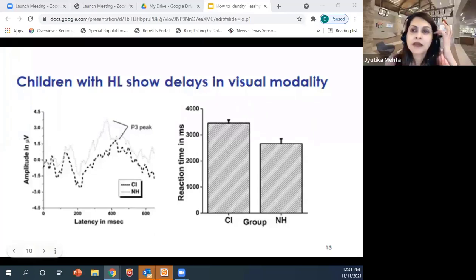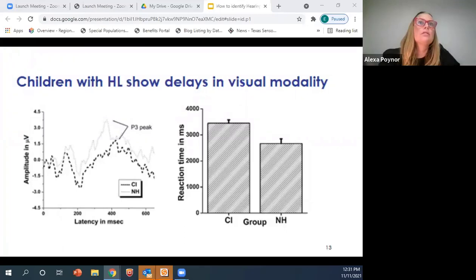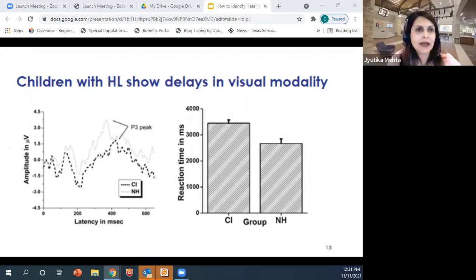Sure. Okay. So Lucy is asking, is this because the sound is somehow distorted? Yes, I talked about that a little bit. It's possible. It's maybe because the sound is somewhat distorted. We don't really know, but even in some of these kids who had relatively mild loss, even though they have cochlear implants, yes, there'll always be some distortion of the sound, but there does seem to be an indication that even visual processing is impacted as well.